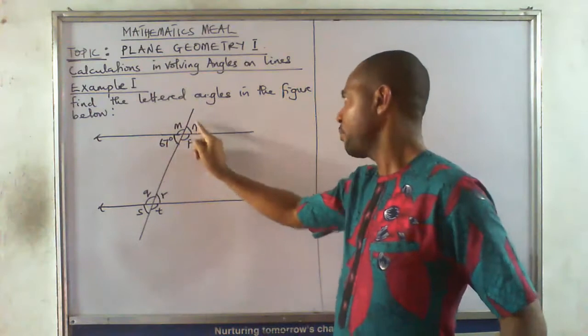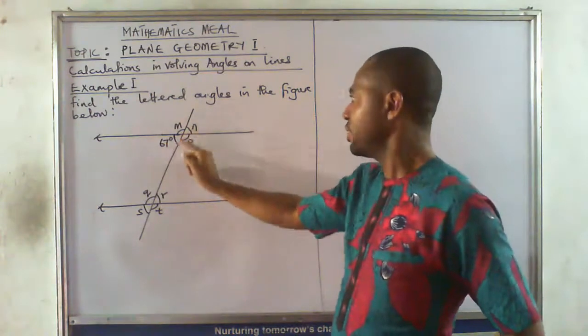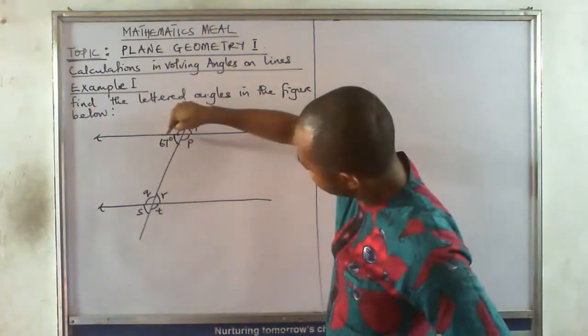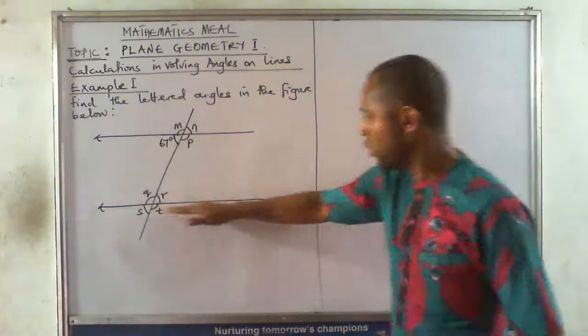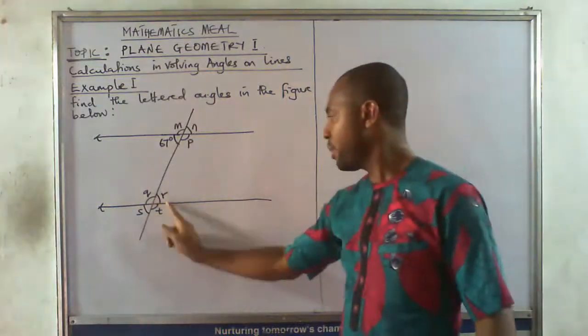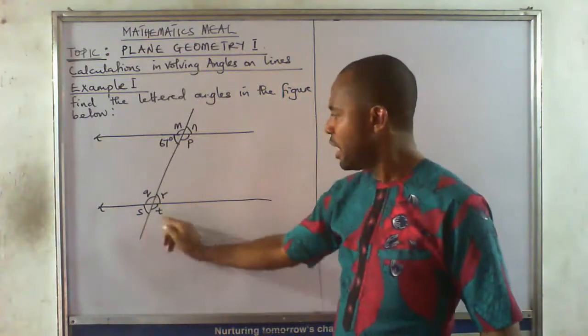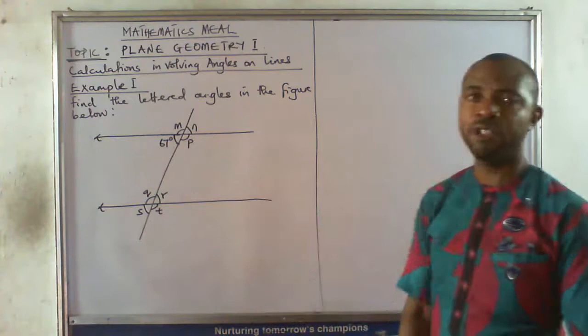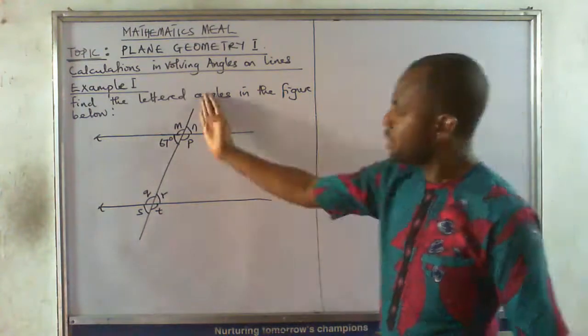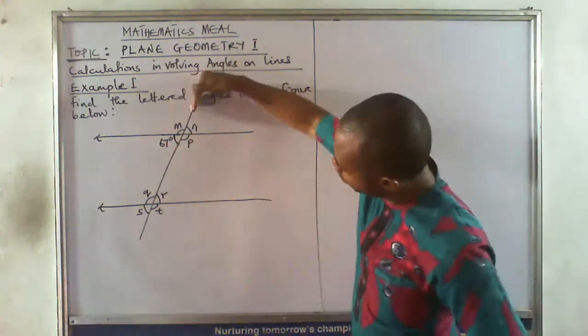So if you look on top of it, there is a straight adjacent angle there. Under it now, we have adjacent angles also. So this one also is a straight line. So I can talk about adjacent angles on a straight line. You see that? So this transversal line also is a straight line when you look at it like this.